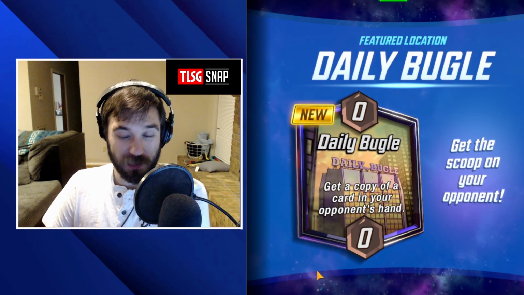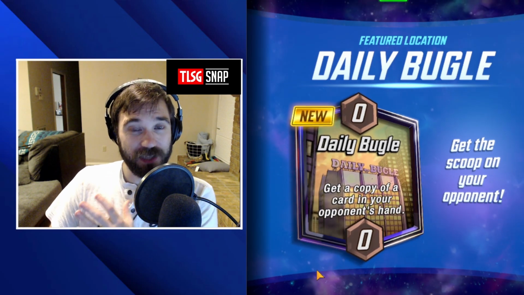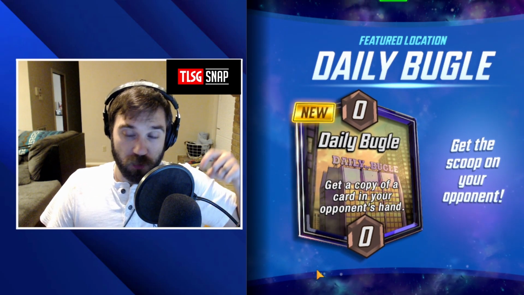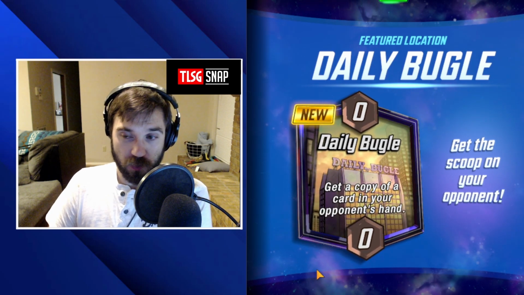So if you want to run something with a Quinjet, a Devil Dino, a Nick Fury, I have a deck list that we featured a couple of days ago that ran a Nick Fury and Quinjet. I'm going to leave the link in the description below. If you want to check out that video and that build, that would be great for today's featured location.